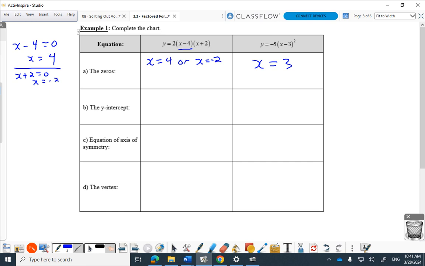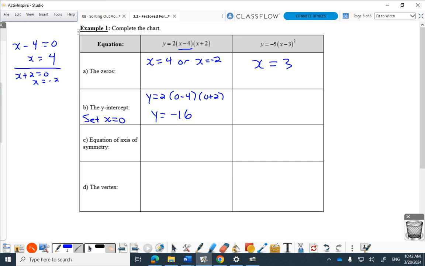Now to address your problem, you said, how do I get the y-intercept? To get the y-intercept, let me write it over here, set x equals 0. So I over-dramatized it, actually. I said, oh, it's much easier in standard form. It's not bad here. You just sub in 0. So you go y equals 2 times 0 minus 4 times 0 plus 2. And I get negative 16 when I multiply those things together. 2 times negative 4 is negative 8, times 2 is negative 16. The zeros are sort of irrelevant in the calculation.